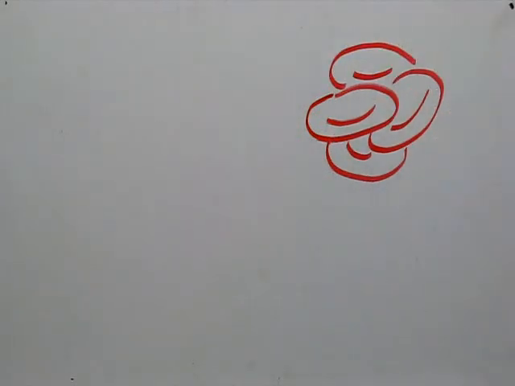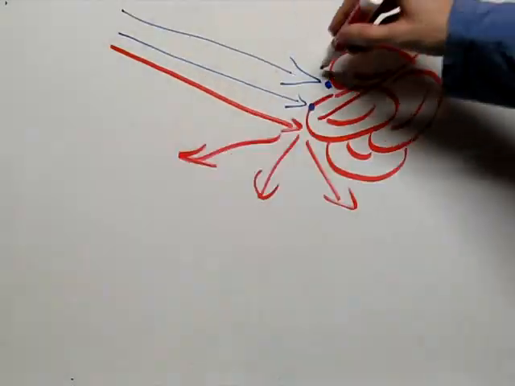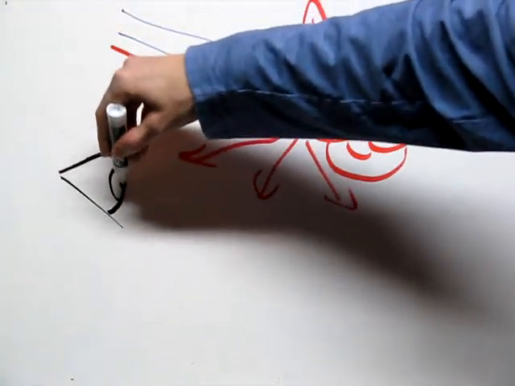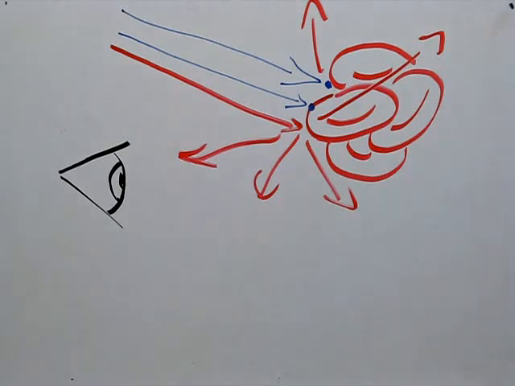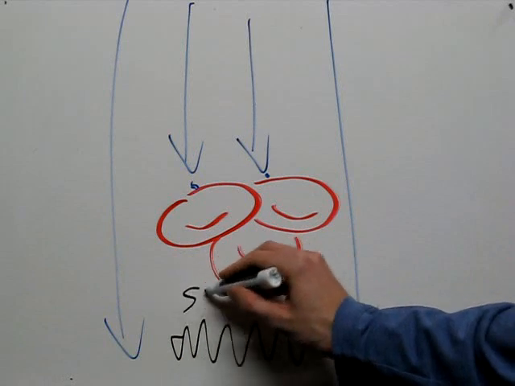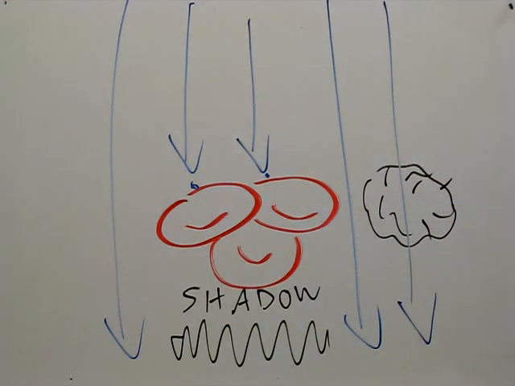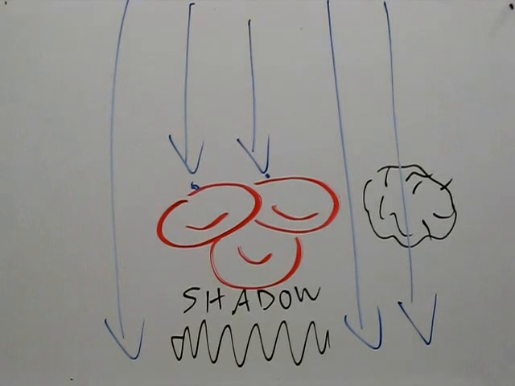So what do we mean when we say that red blood cells are red? It basically means that they absorb blue light and they scatter red light. So you see the red light that's scattering back to your eye and the blue light never comes back. This means that if you shine blue light on some red blood cells, it will create a nice dark shadow. But it turns out that white blood cells are more or less transparent to blue light. They don't absorb it as well. And so if you shine blue light on them, it'll just go right through.